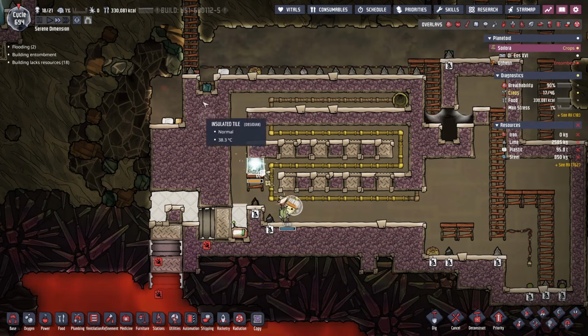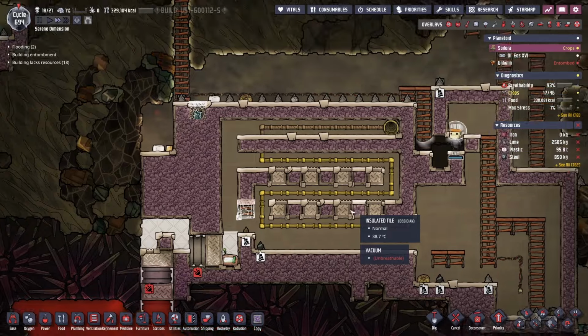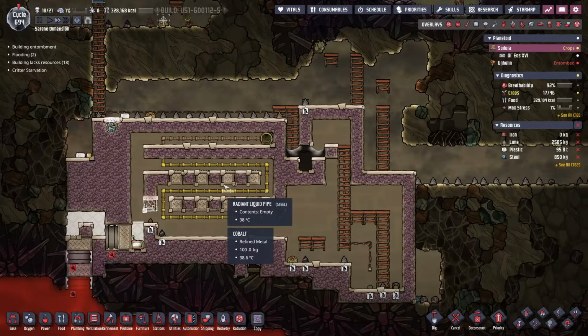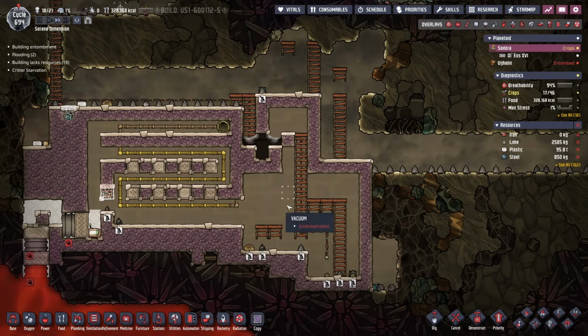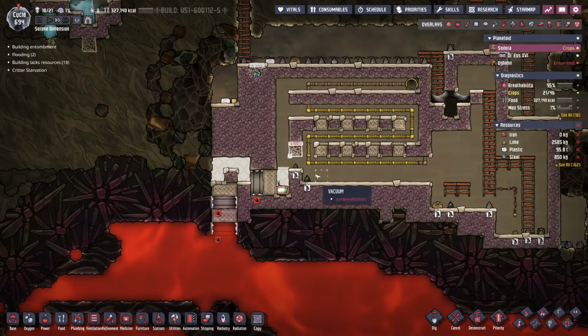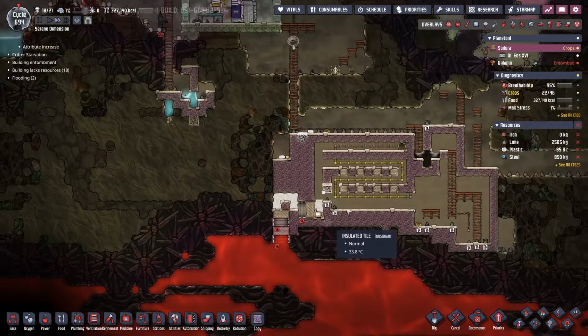Yeah, that's just kind of what I think is going to happen. I don't think it's going to be cool enough to pump out of the area. We don't have any other gases or anything to swap the heat with, so since it's in a vacuum, yeah, I think that's what's going to end up happening. But that's okay.